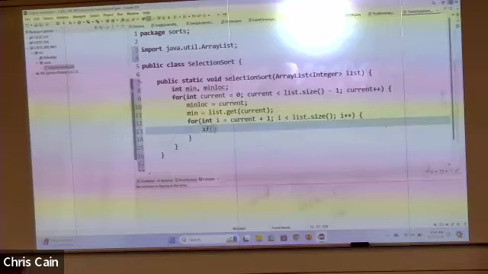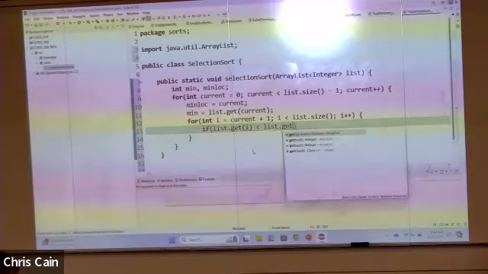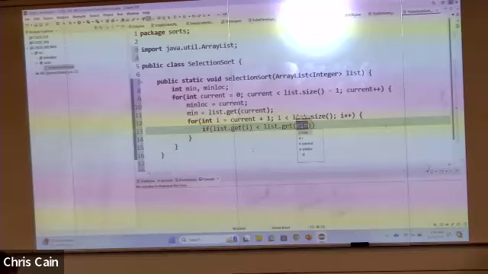We want to say if list.get of i, this element that we are looking at inside of the inner loop, is less than list.get of, where do we want to look for this? What are we comparing it to? So current would be what's already there.